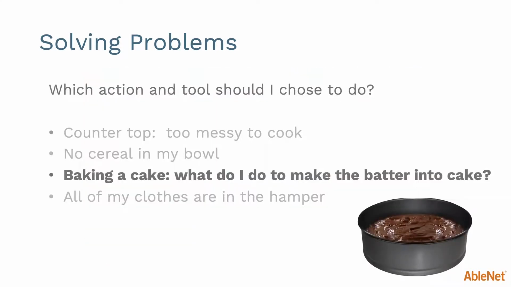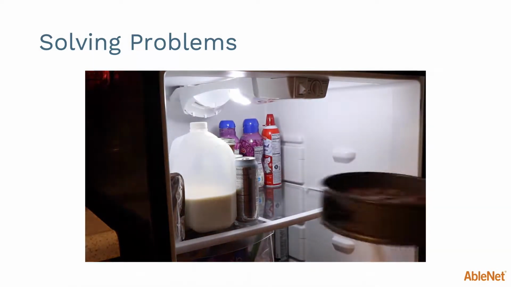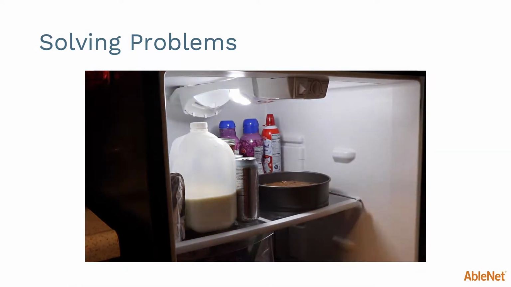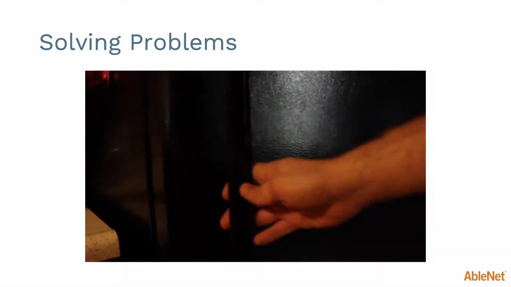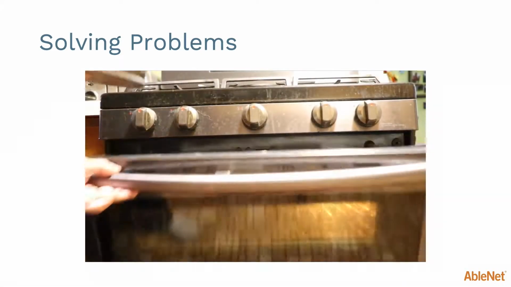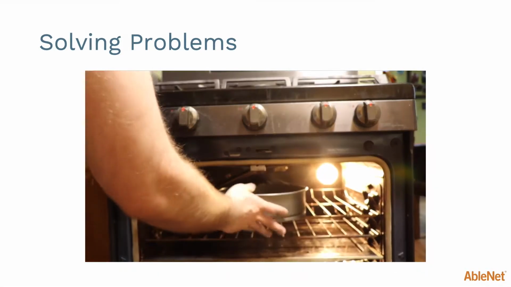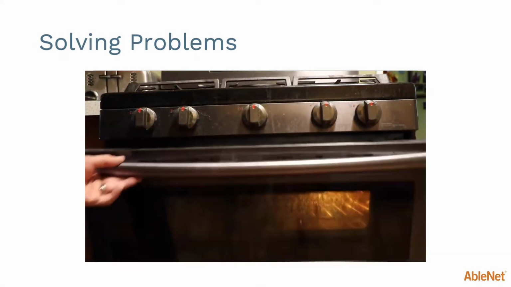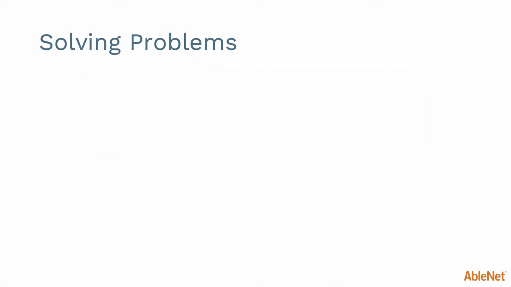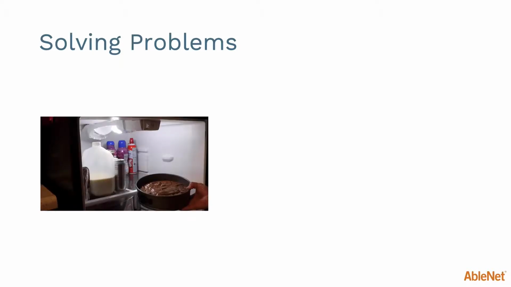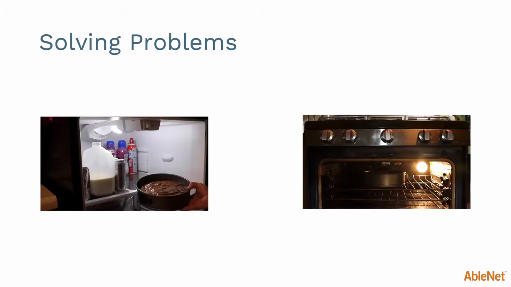In the next example, I am baking a cake. We made the cake batter. What should we do next? I can put the cake batter in the refrigerator, or I can put it in the oven. Ask your child, what should I do? Put the batter in the refrigerator or in the oven? Let me think. What should I do?